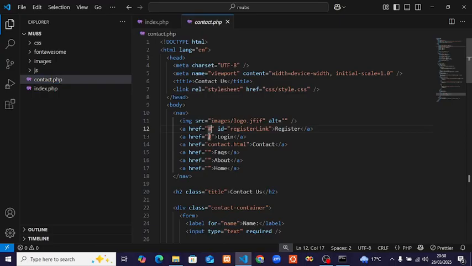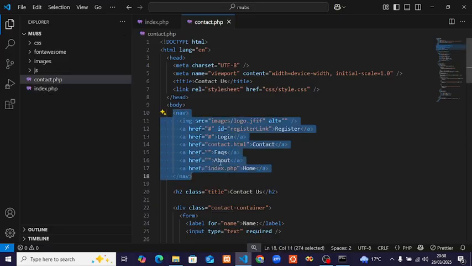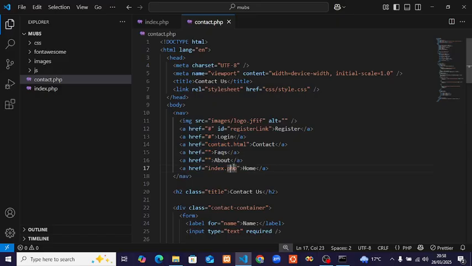Still, even when I go to index, I have to change this. Instead of, let's say, my home, as you can see here, I'm going to have it as index.php, so that I'm able to navigate from one page to the other. So if you have linked all these other links that you have, for example, maybe a fax.php, about.php, you can as well go ahead and add all those links here. So whenever you make any change to your file extensions, please make sure you go to your navigation and update the same.